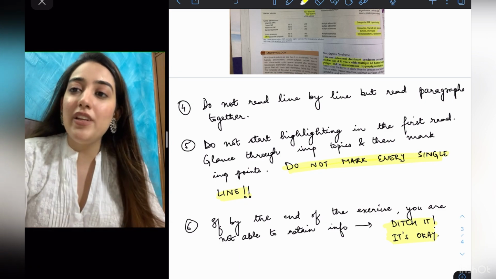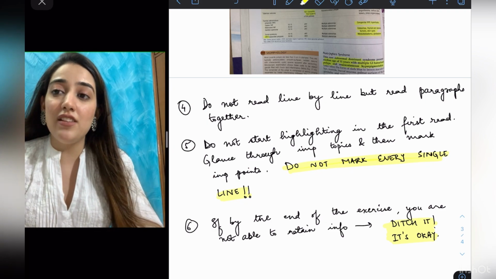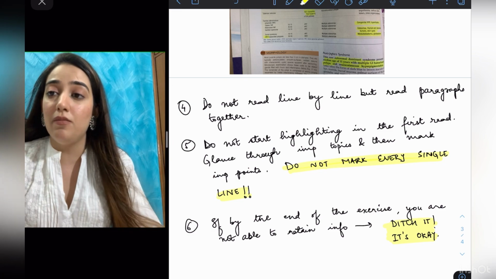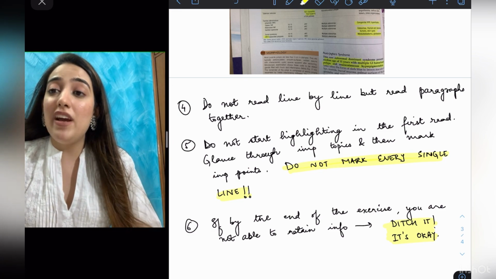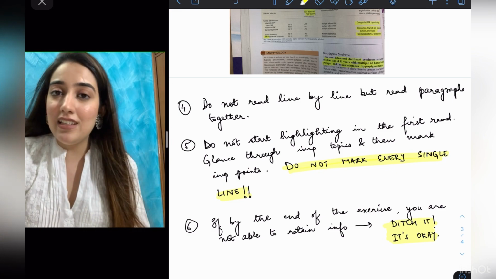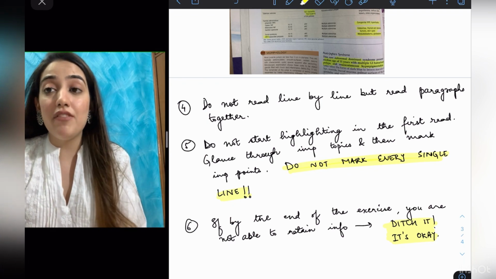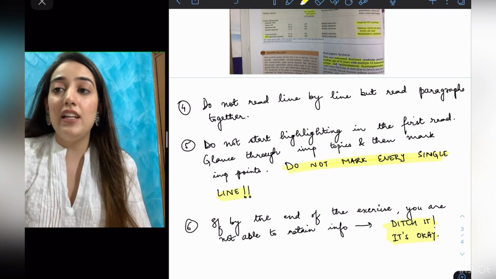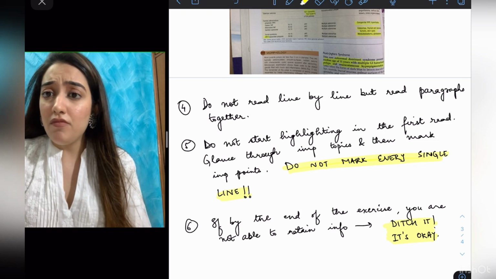Because if you start to read line by line, there is a high chance that you will get bored, or you will like to give up in the middle of it, and you might feel it is a futile exercise reading a standard textbook, because if you start reading everything line by line, it will take a lot of time to cover the entire topic, let alone the entire chapter.